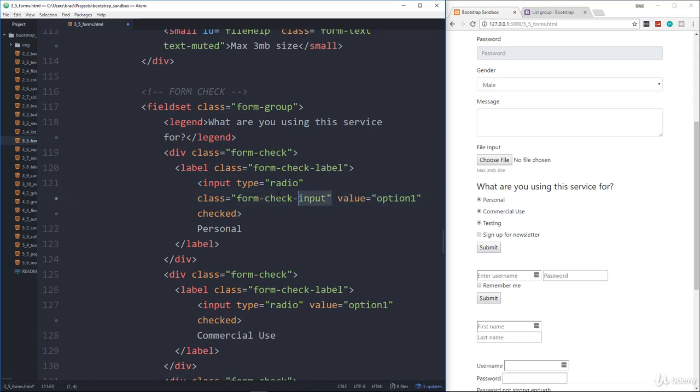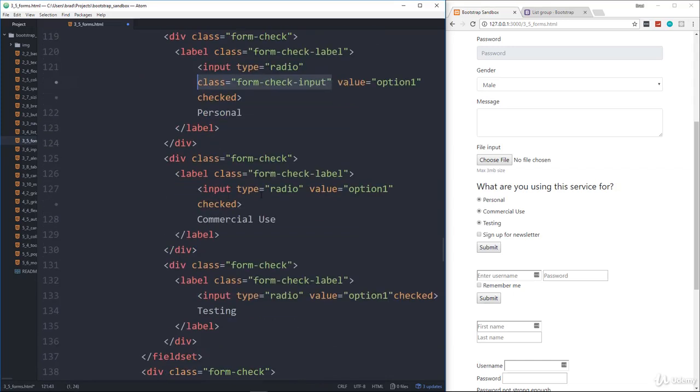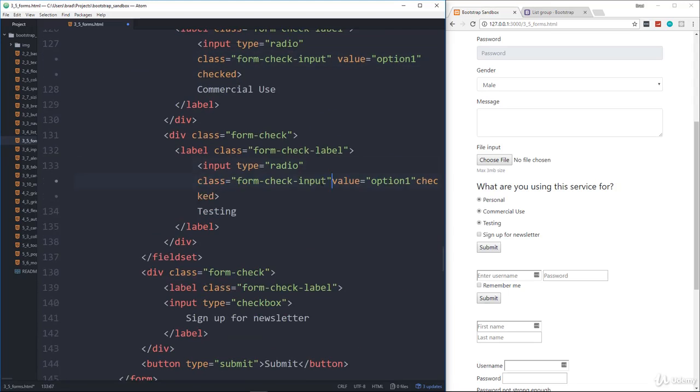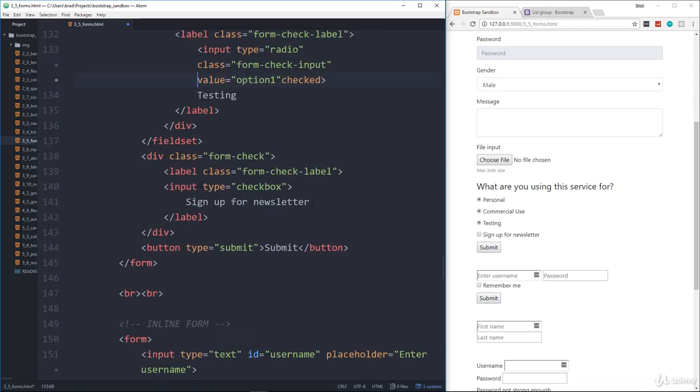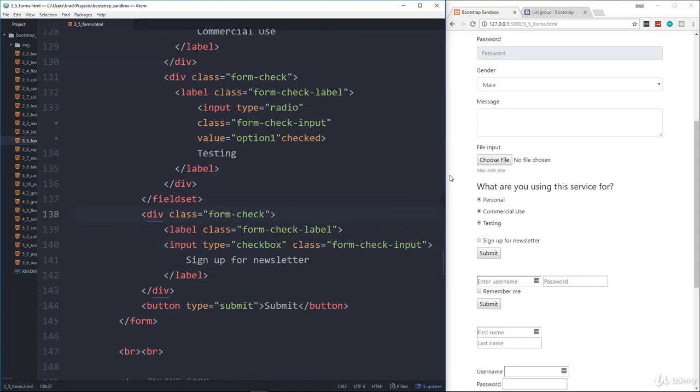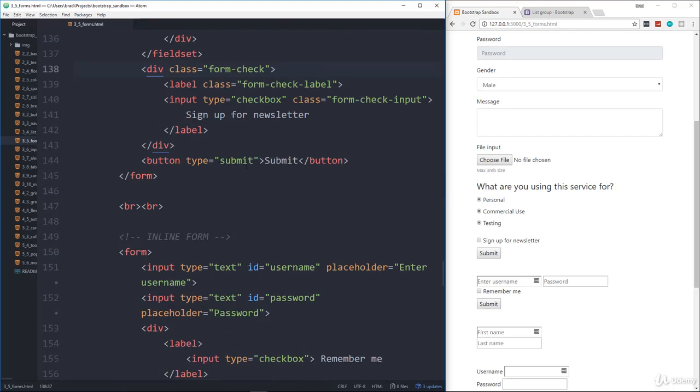Okay, so we'll grab that and we'll put that here, and also on the input type checkbox, we'll put that as well. It actually doesn't do much for style. I'm not sure what some of them do, but they are in the documentation, and it's just good to use it, if anything, for semantic reasons. Let's see what else. Let's change this submit. We'll just give it a button class, make it look a little better.